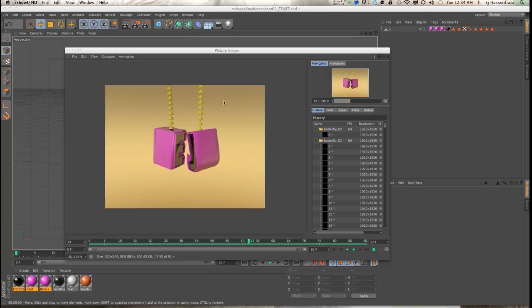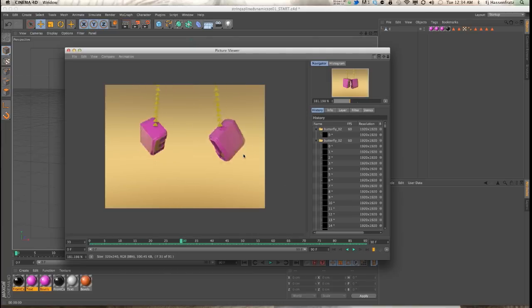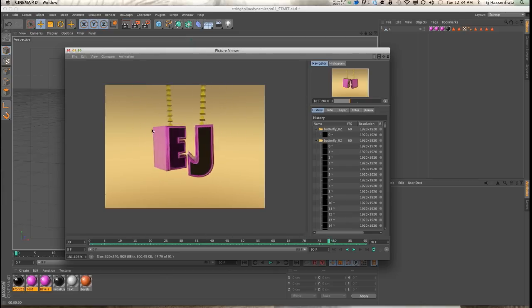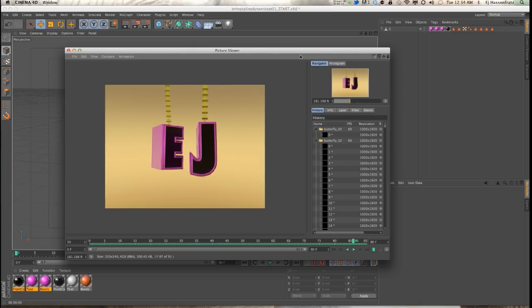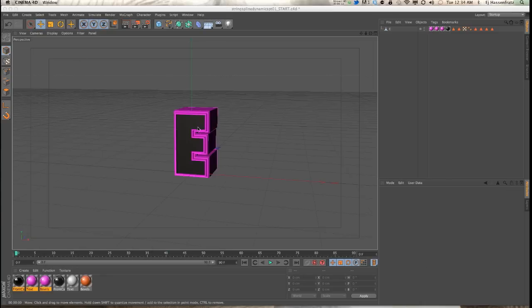Today we're going to have a little bit of fun with spline dynamics and springs. With the combination of those two things, I achieved this kind of look and this kind of effect where you have objects dangling off of strings, basically. And my string I made out of a string of pyramid objects. So let's just dive right in and I'll show you how to get that kind of look.